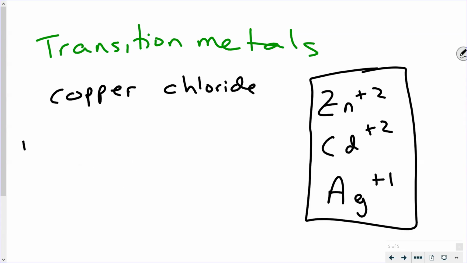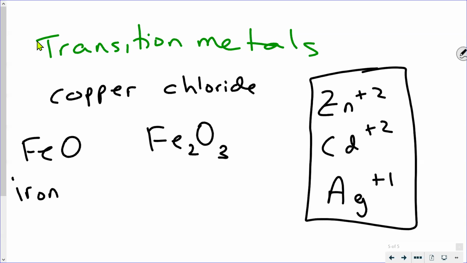Because let's say I was naming FeO and Fe2O3. If I name them by the elements, this is called iron what? Oxide. And this is called iron oxide as well. So I just name it by the elements, exactly the same name. Right. One is more dangerous than the other to your body. So I need to know if I'm creating a compound, a medicine, which one I should use. So I think the difference would be like writing the Roman numeral.